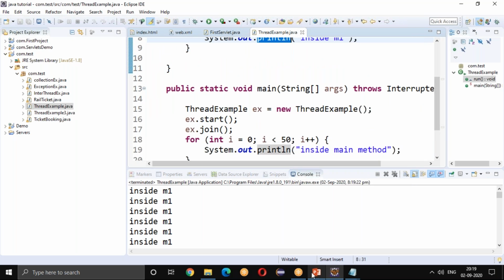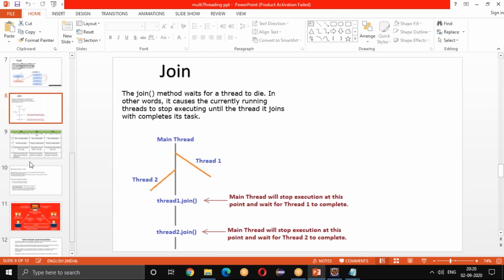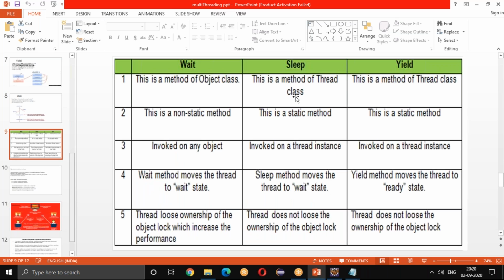There are different kinds of methods that you have. We'll see about wait later. As of now, we have discussed yield, right? Similarly, you have one more method, which is sleep. For example, you want to make some thread wait for some time. In the yield case, you are not specifying the time. In the join case, you are not specifying the time for that particular thread either.